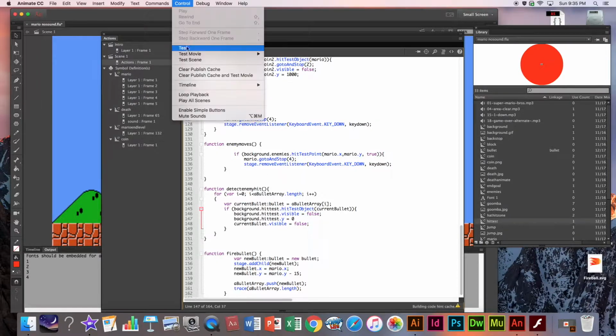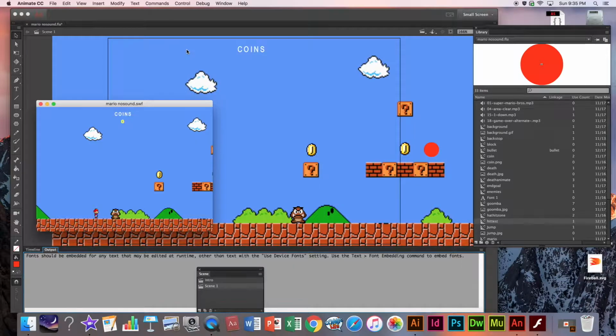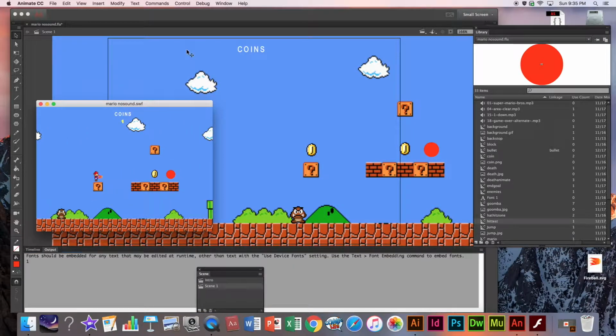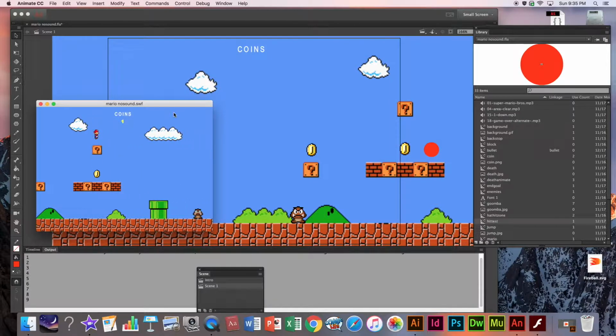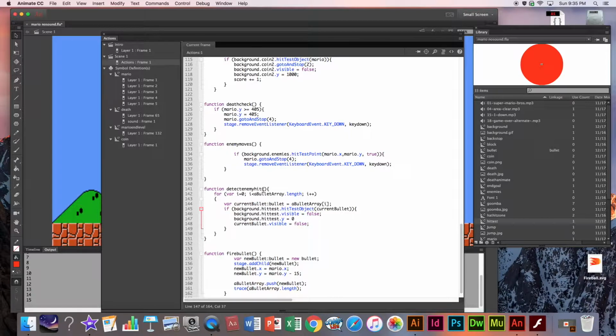Let's test that. Here we go. Boom. And now it's gone. Well, it's not actually gone. It's actually sitting up here. And we can test that. If I shoot it. Oh! You know what? Because it was centered, it must be sitting right on the edge. So anyways, you can see how that works.